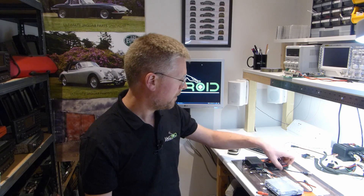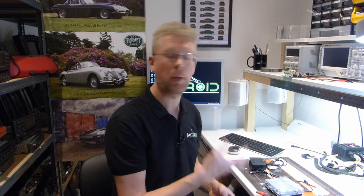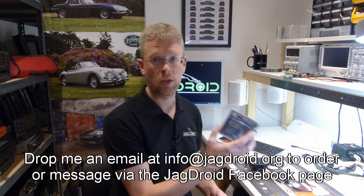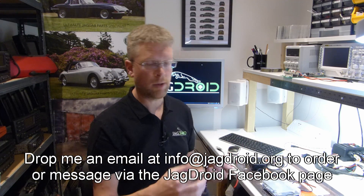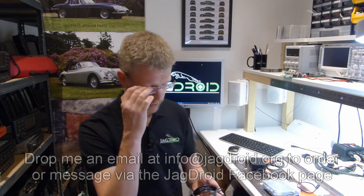So I've actually developed a little retrofit kit that I can supply with the ODroid N2, which means you can order the N2 from me, I send you the retrofit kit, and it means you don't have to open up your touchscreen to modify it to add the DC jack or anything like that.